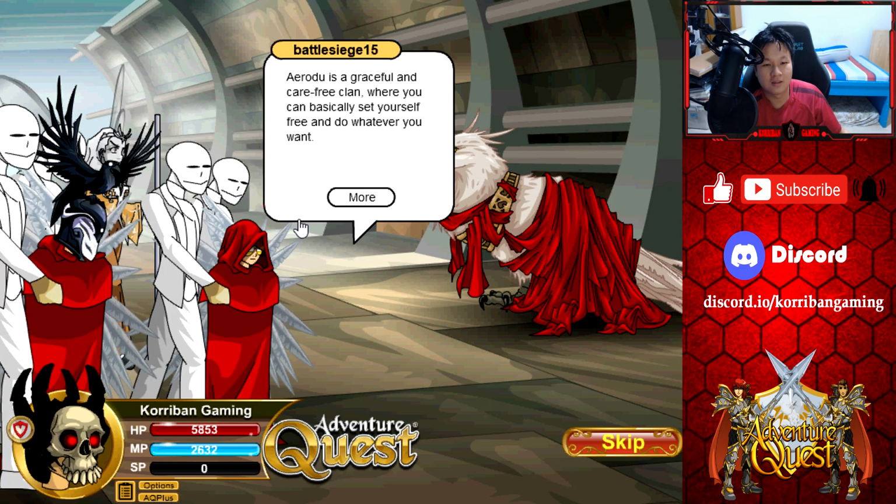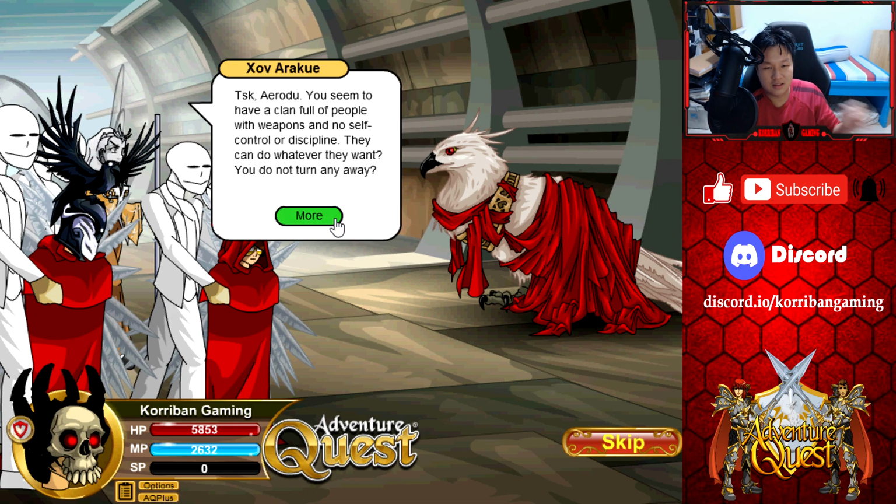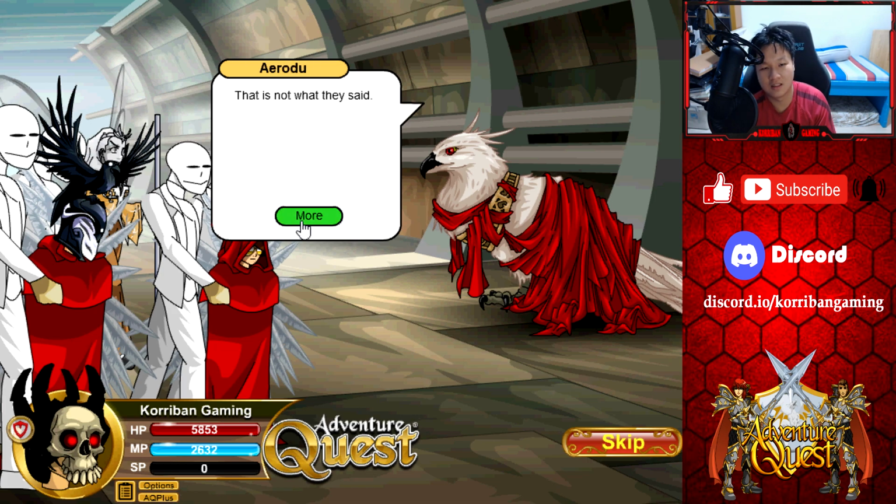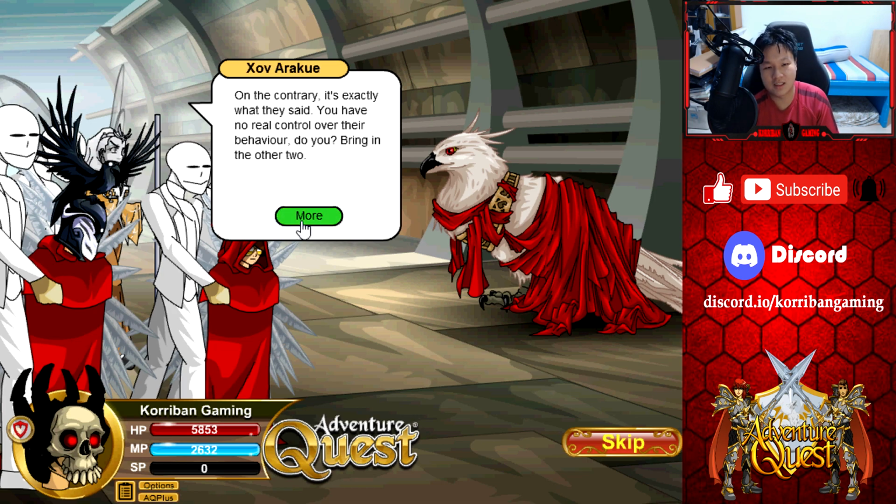Snaps fingers. Erodu is a graceful and carefree clan where you can basically set yourself free and do whatever you want. Erodu is honorable, nice, and does not turn away anyone. Erodu, you seem to have a clan full of people with weapons and no self-control or discipline. They can do whatever they want, you do not turn any away. What are you caught doing up here? Creating a military or creating an asylum of half-wits, undisciplined mobs and careless vagrants? That is not what they said. On the contrary, it's exactly what they said. You have no real control over their behavior, do you?